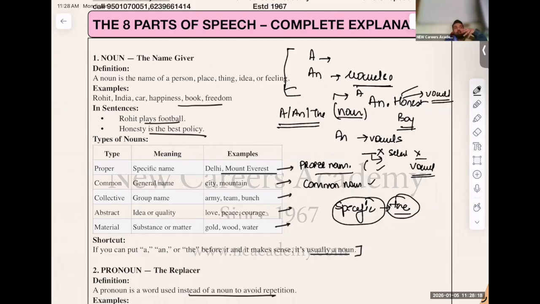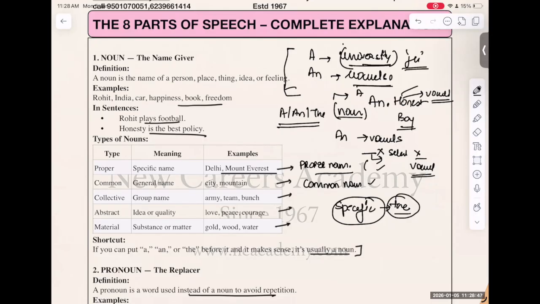Similarly, why do we say a university or an university? A university. Why then? Because the first alphabet is a vowel, A, E, I, O, U, then it is U. Why did I say not an university, a university? J, the sound of un. So when a sound like J comes, then we use a even in case of vowels. English is more complex than you think. Is it clear or not? Again, simple things. Everybody clear? Just three things, because articles I'll have to do again, so don't worry.